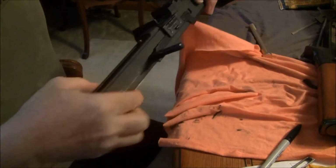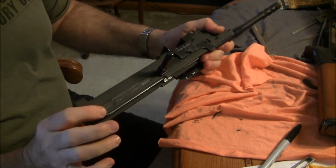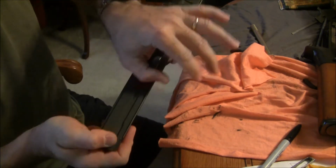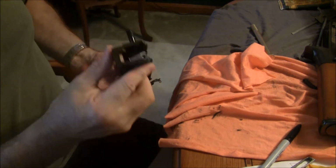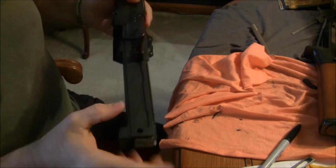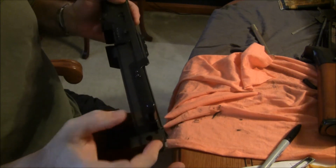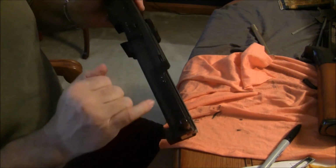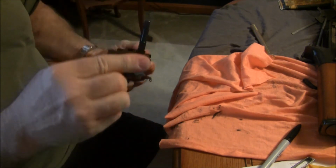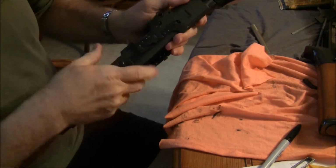Other mods are just simply standard semi-auto mods. This is a DSA receiver, no complaints. The carrier, you want it to travel freely, no binding. I had a huge burr in this cocking charging handle that, you know, was from the undercut. It took a lot of deburring to get the handle to travel freely. So that's where I'm at right now.